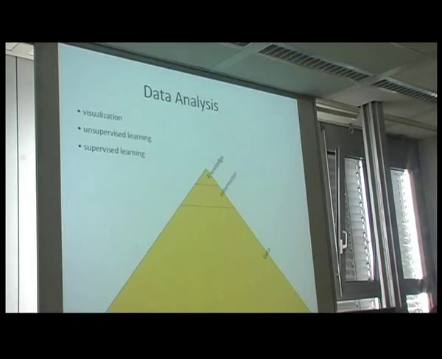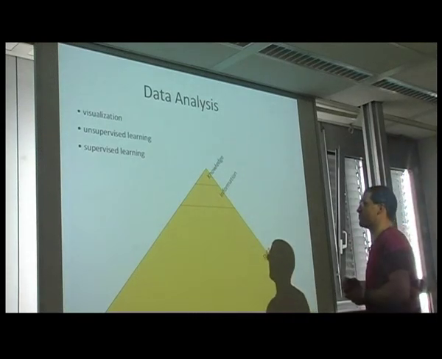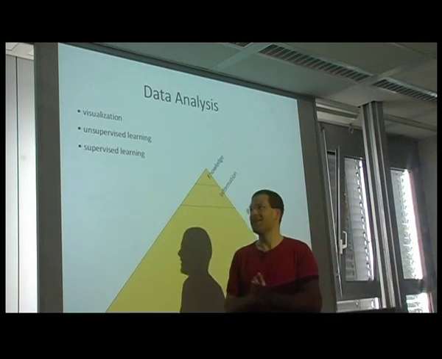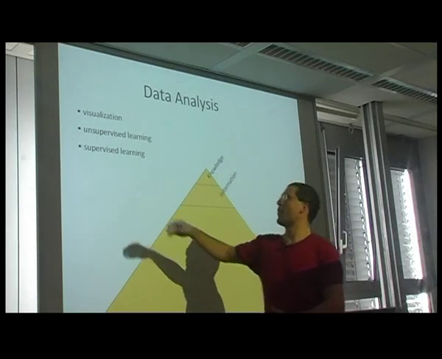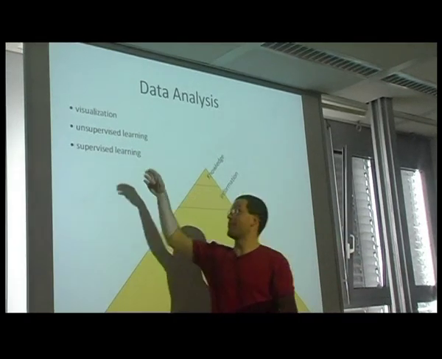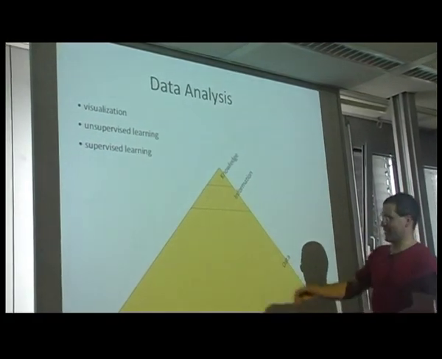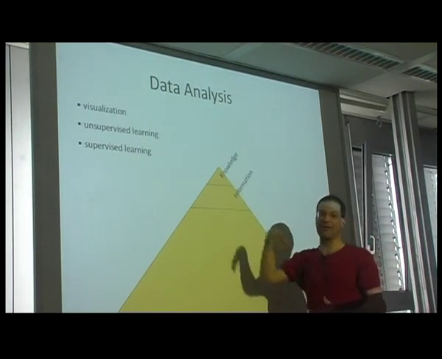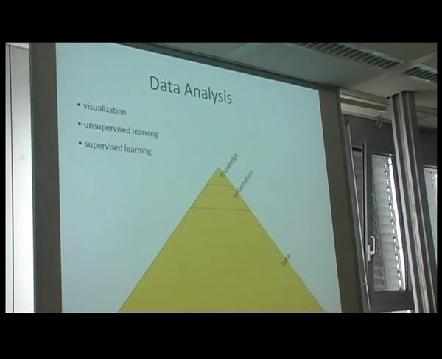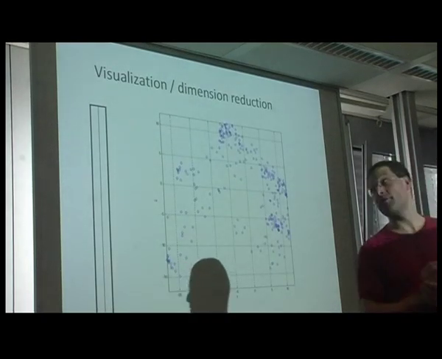So, what are the disciplines of pattern recognition? Pattern recognition, some people prefer to call it machine learning, has a couple of fundamental strategies or questions. One is how to visualize data. Then there's so-called unsupervised learning and supervised learning. All of them have the same aim of taking a bulk of data and extracting the information out of there to finally gain knowledge. Because you've seen knowledge is power, knowledge is money, and so on. So that's the interest. I will say a few words about each of these in turn.